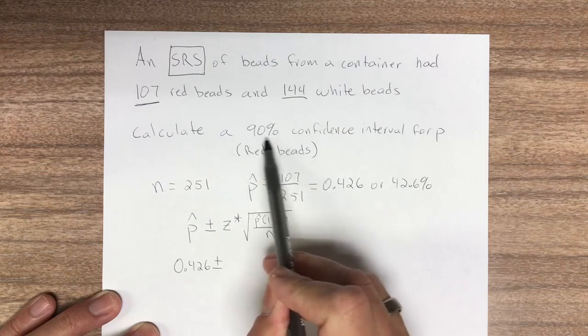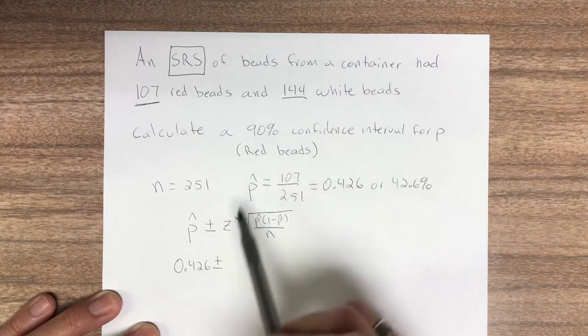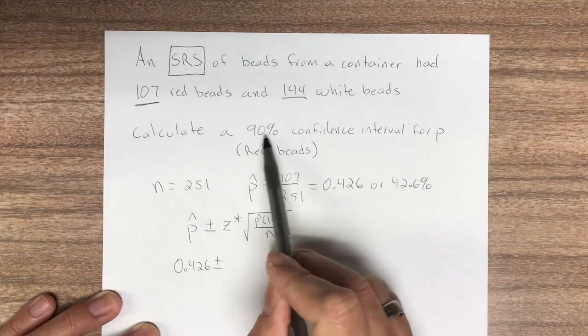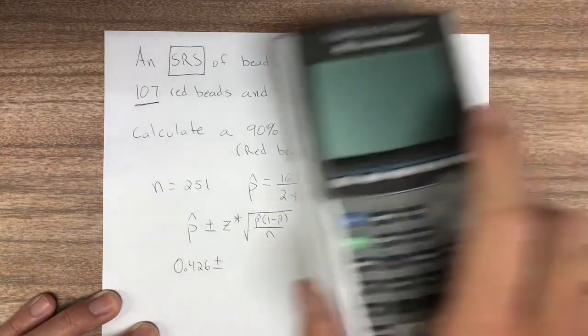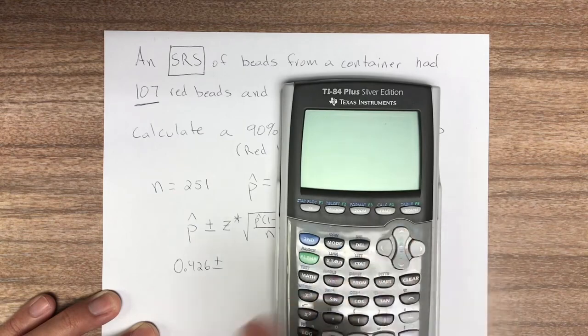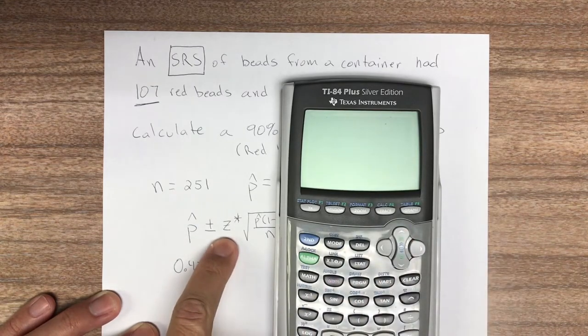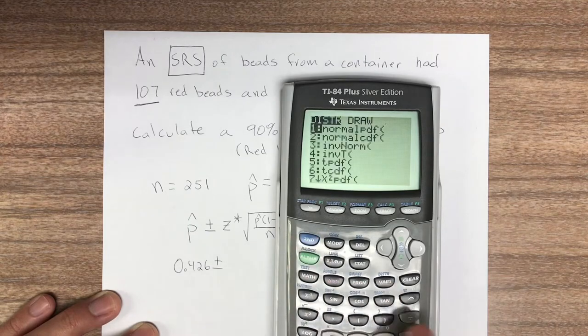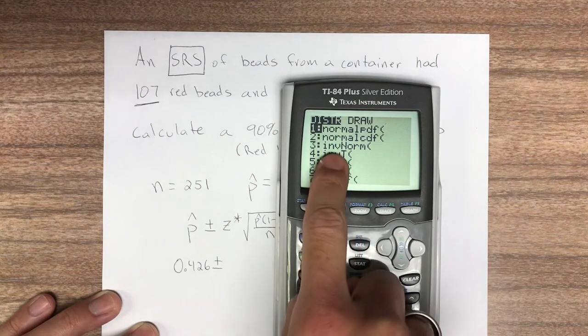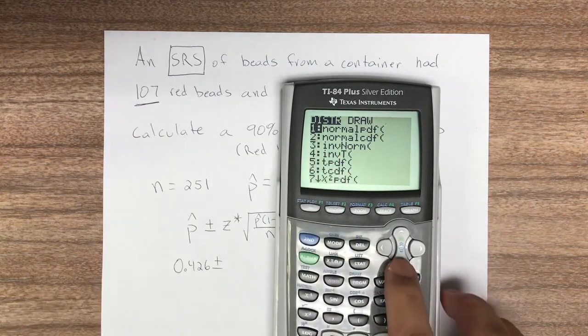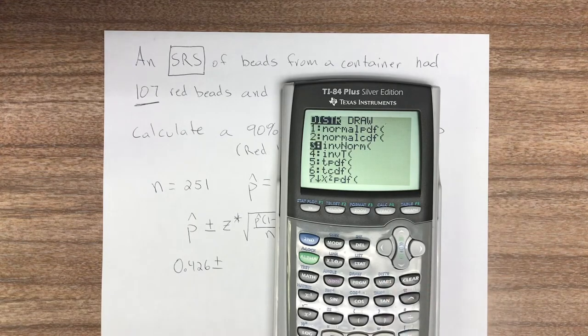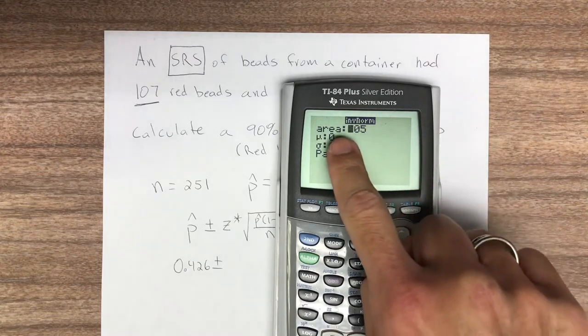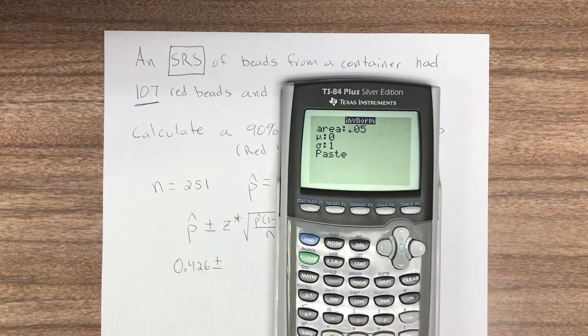Now here what we're looking for is, what is the critical value that represents 90% in your z-score table? You can also use the calculator to find the critical value. To find the critical value for 90%, you're going to go to 2nd, VARS, which is your distribution. DISTR in blue is distribution. You're going to choose invNorm, which is number 3 on my calculator. And it's going to ask you for some stuff. So here, I am looking for the area of the z-score, the z star.